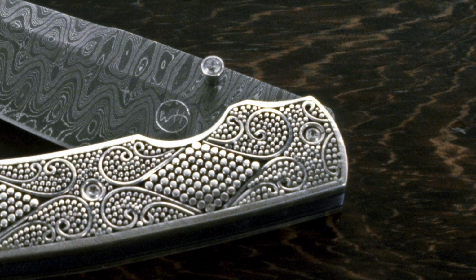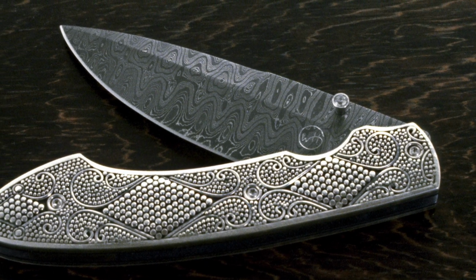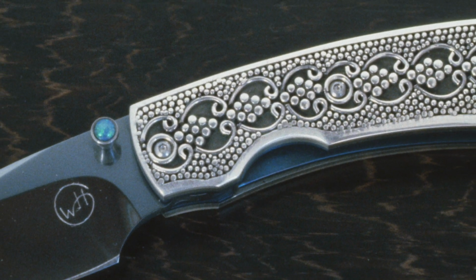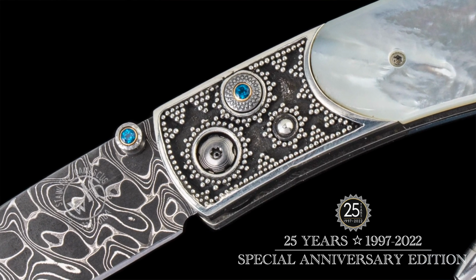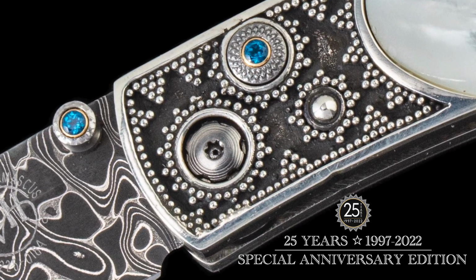Here in the middle of our 25th anniversary, I wanted to use this installment to talk a little bit about granulation, or Jawan. This is a technique that we used early days at William Henry to adorn some of our pocket knives, and then we sort of went away from it for 15 years and went back to recapture that early magic in our 25th anniversary, and that turned out to be a lot harder than we expected.